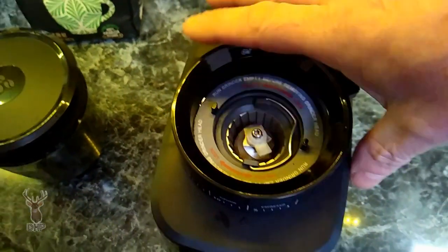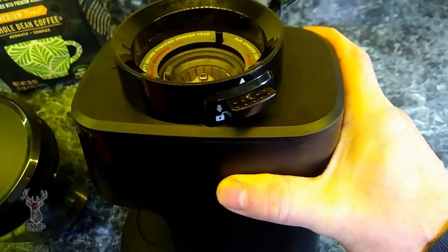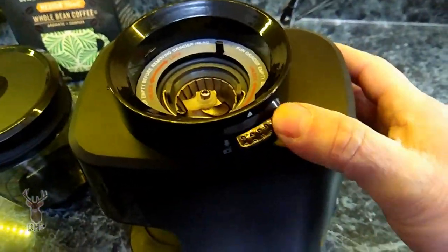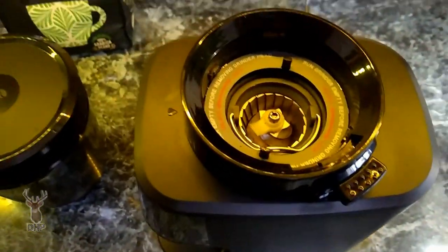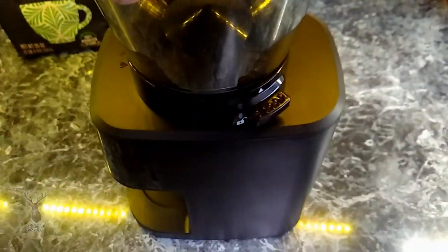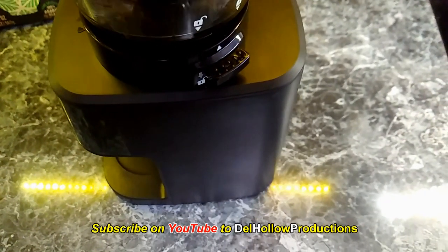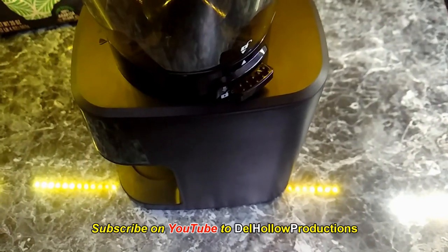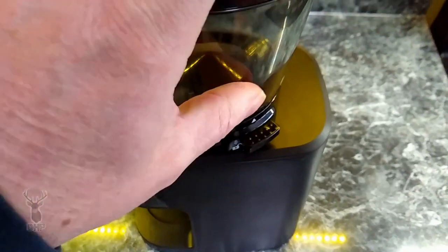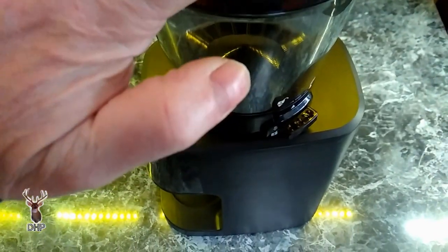You have this little release here on the side. I'll turn it around. And you see it has a lock and unlock. It locks in the up position, and you have to push this down to release the bin. The bin, I can't do this one-handed, but the bin itself just then goes on top. And we line up just like you would lock so many other things. You would put it in here and get it to set down, starting with the unlock and twist. And I don't know if I can get it. Yes, too much friction. I'll have to have two hands to turn it further clockwise until we hear it click and the little lever pops up.